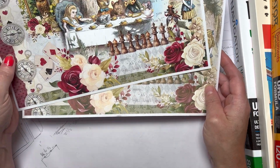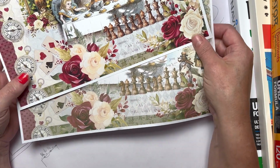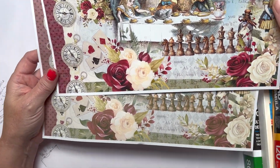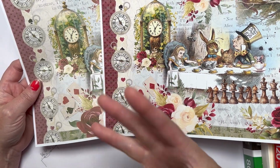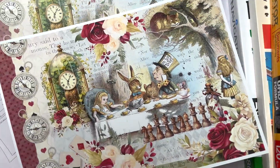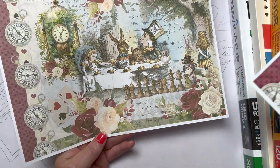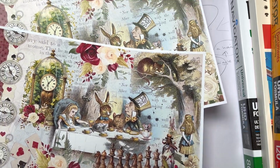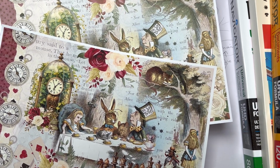And then when you look at that, the difference in the detail here in the chest pieces, for example, is just outstanding. And the detail in the flowers, they just look so much better. You can see the colours are just better, okay? So that is the difference that a paper can make, okay? Still great images either way, but that one looks very faded compared to this one. Now, a lot of my designs are designed specifically to be faded anyway, so maybe I need to fade them less.